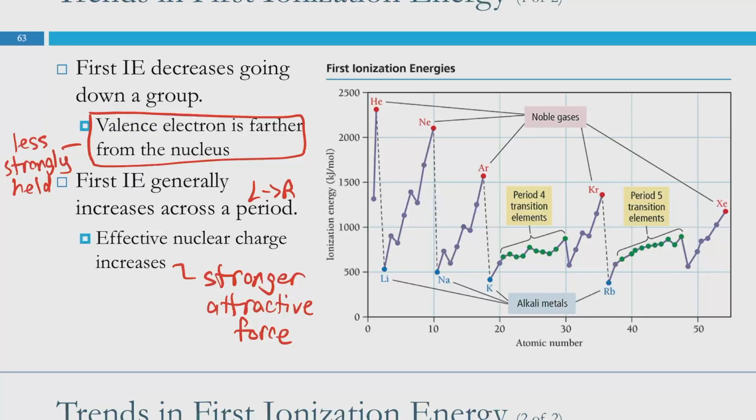And another thing that may be worth noting, our noble gases are the highest energy. Our alkali metals are the lowest ionization energy. Alkali metals love to lose their electron. They'll do it basically for free compared to all the other elements. Our noble gases, however, have that beloved noble gas configuration. They are super stable with all of their electrons filling out whatever their outermost shell is. They really don't want to lose that electron. And so that's why they're so comically high compared to the rest of the elements.